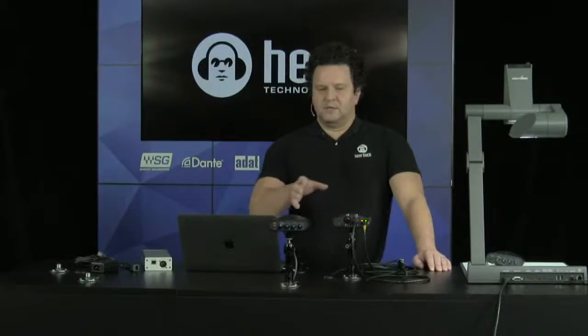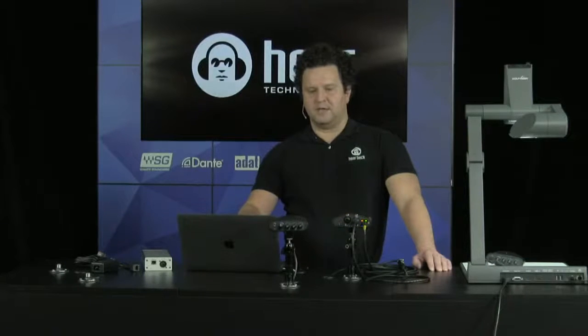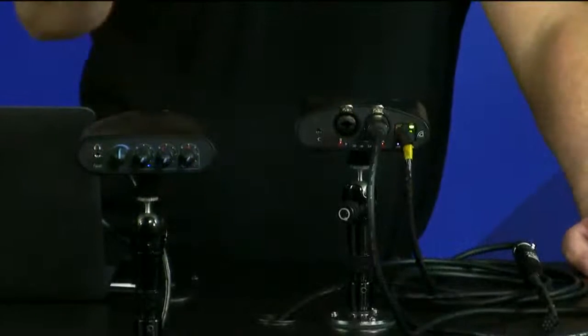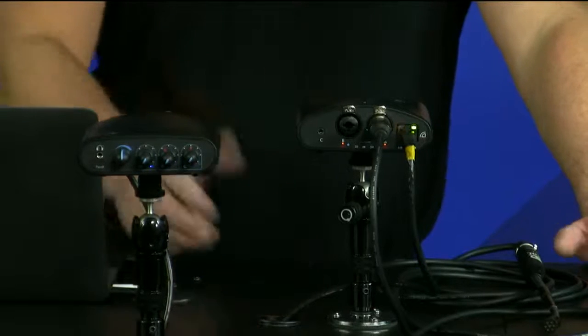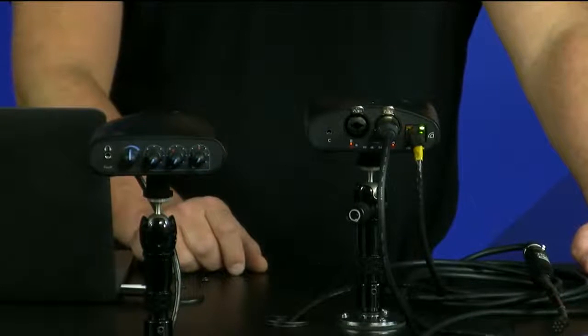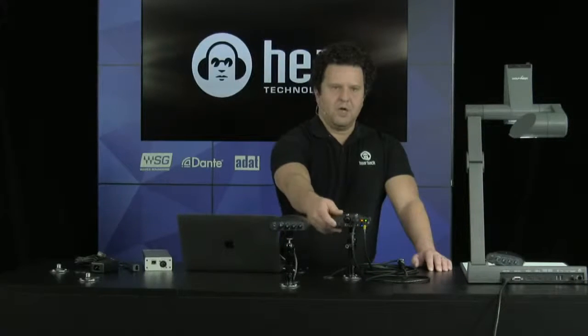Podcasting is a big thing because you can simply have one matrix interface with your laptop, and you could start with one, and then if you grow, it's as easy as just buying another matrix interface. You're not stuck with the inputs of one device. You can simply buy more devices. They're all networked together. So one device is going to give you two high quality mic pre's, and you're going to be able to mix in some audio, and you're going to be able to monitor yourself.